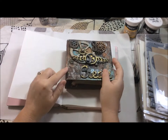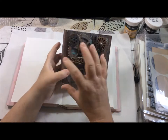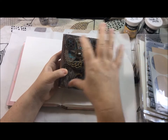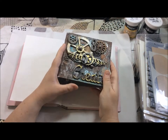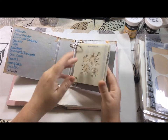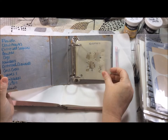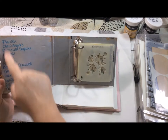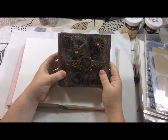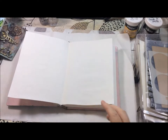The binder is, I don't know if it still is, it used to be on the Tando website, it comes with mount board or chip grey board squares inside it, from what I can remember, but I took those out to use for something else and had to put my little stencils in, and then just hole punched some holes so that it keeps them all together. And I did start off by being really organised and have them written down the side and things. But that's another one that's got a bit damaged. So those I'll be using.